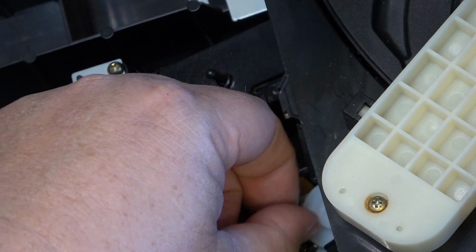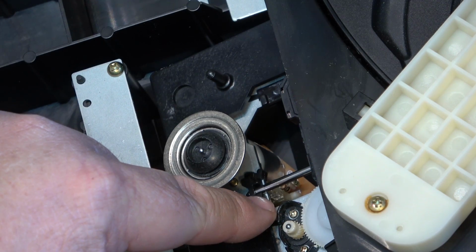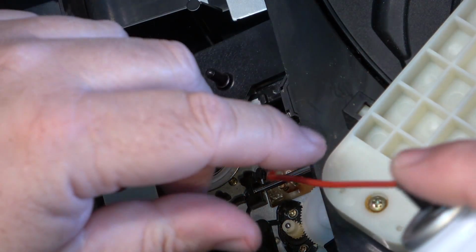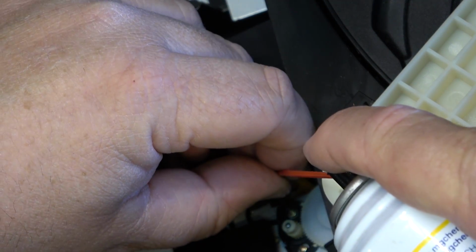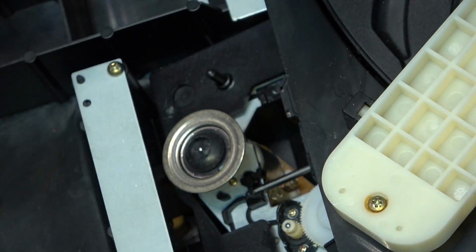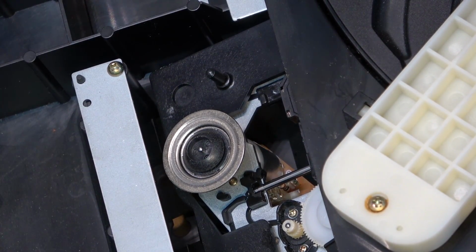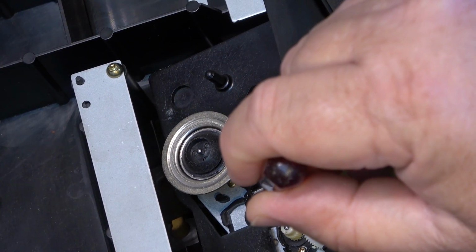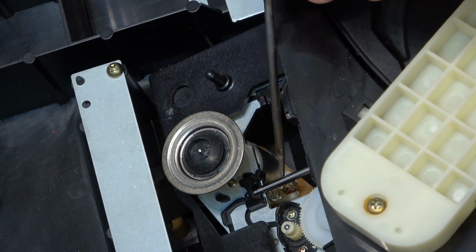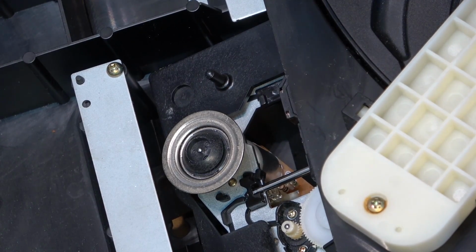Another switch that should be looked at or addressed is this one right down here. It's a little leaf switch. I'll just give it a shot of a little bit of cleaner in there just to make sure that the contacts stay clean. What that switch does is when the laser returns home, it closes this little switch. The laser assembly, the sled, actually pushes the switch like that. And what that does is it tells the system that the laser is in position.